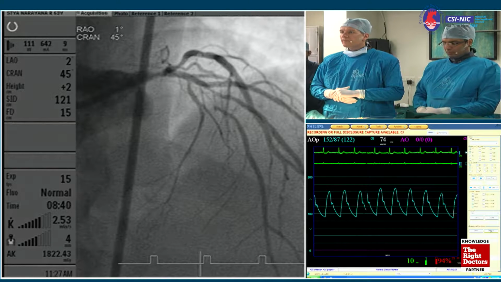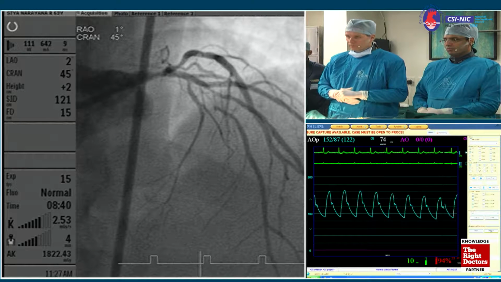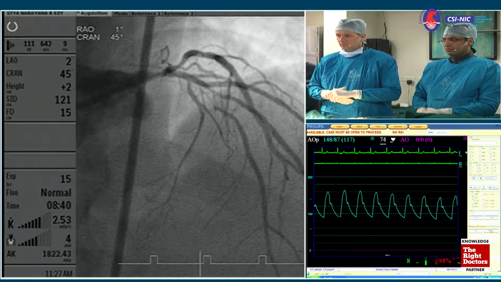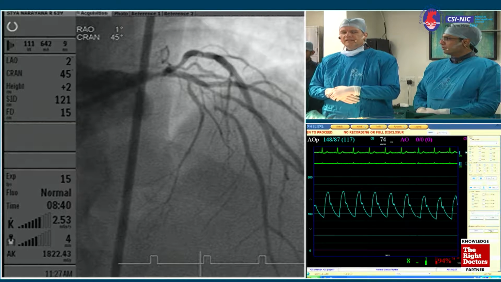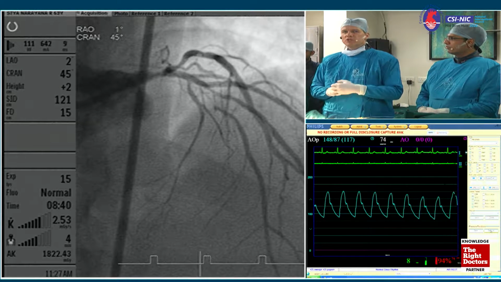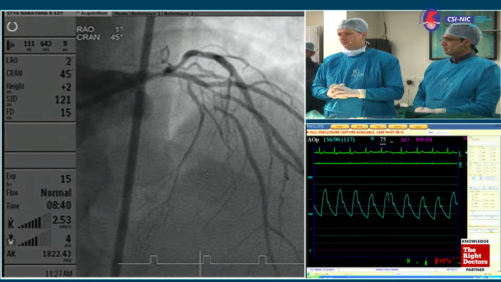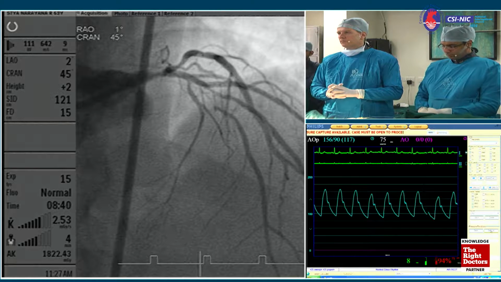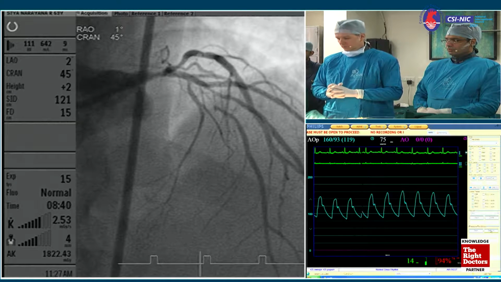Can we have some comments from the panelists? Meanwhile, for the audience, what about the right coronary? The right has, in the mid portion, a high-degree stenosis, which will be treated later on. Did you see that both the cases have a SYNTAX score of 22? Today is the 15th, by the way.